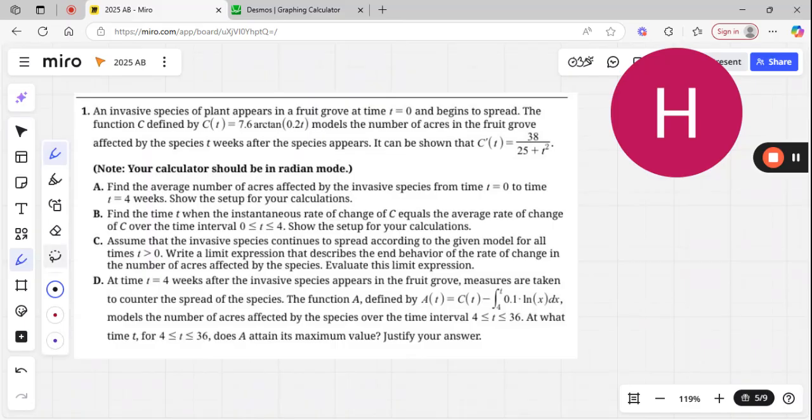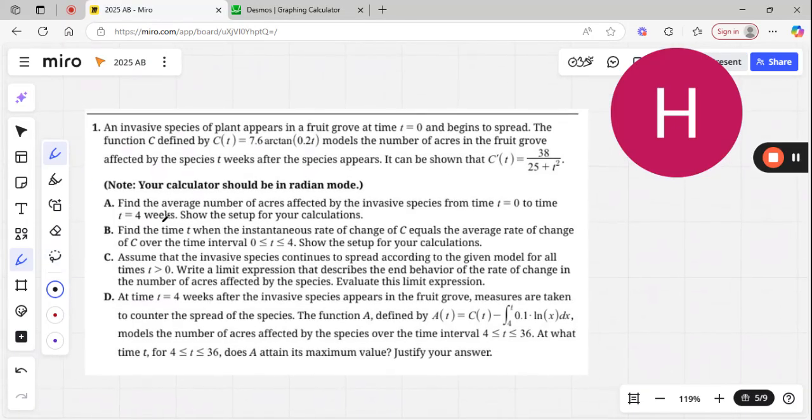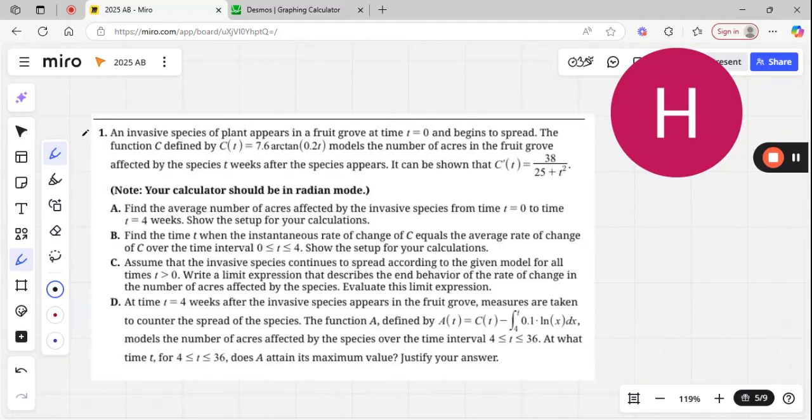So if you're going to attempt a problem again, go ahead and give yourself about 15 minutes. You can pause the video, take your time, be thorough. And when you're ready, you can unpause the video. Or if you just didn't feel like working on it and wanted to see how it was done here, that's what we're about to cover. Okay, so let's take a look at this. I've breezed through the questions just to see what kinds of parts they're asking about, but I haven't really looked into these. So it's kind of fresh eyes.